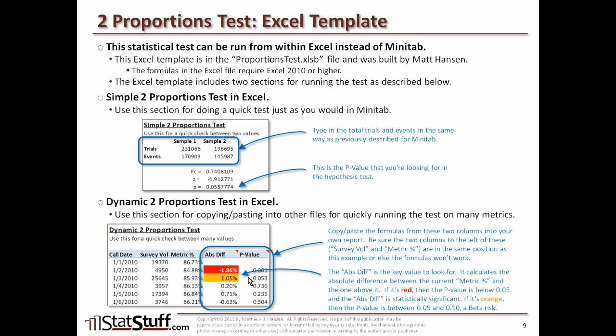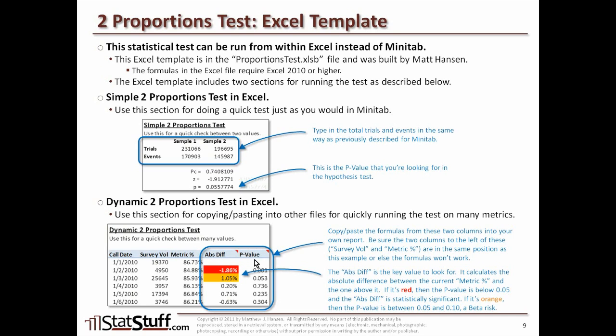Now you'll notice in the original test, when you download the file, there's this representation where it's comparing one row to the row beneath it, but there's also a variation of it with another layout, and that is comparing within the same row. So instead of comparing one row to the next row, it'll have one row with a value for a survey and proportion for one group, and immediately to the right of it on the same row it'll have another group value looking like this, another survey and a proportion. And again, it's going to have your same two columns here, the absolute difference and the p-value.